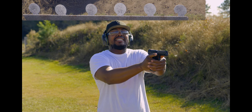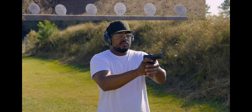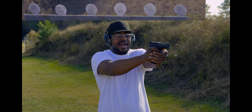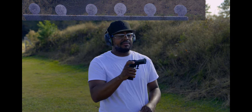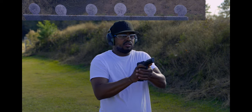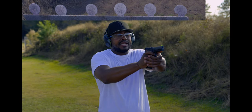That is loud — God, that is loud! That is way too loud for a pistol. That is louder than the 5.7 — oh my God, I may have to put some inside ear pro on. You may be able to see a fireball from this thing too, because I can definitely see it.